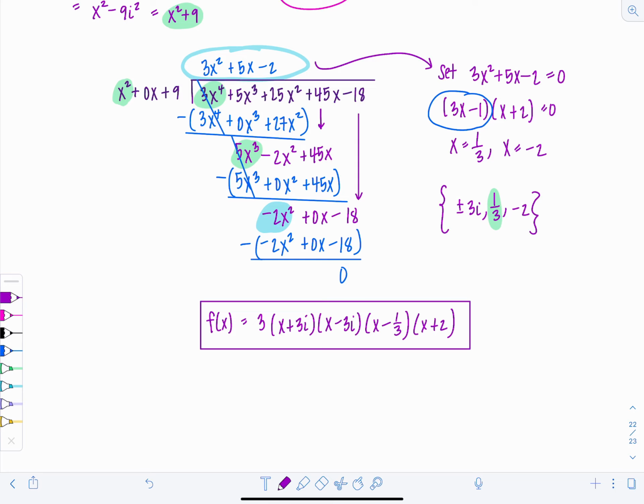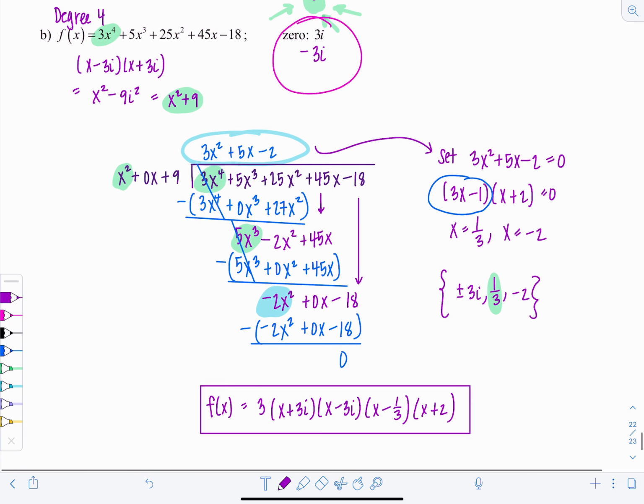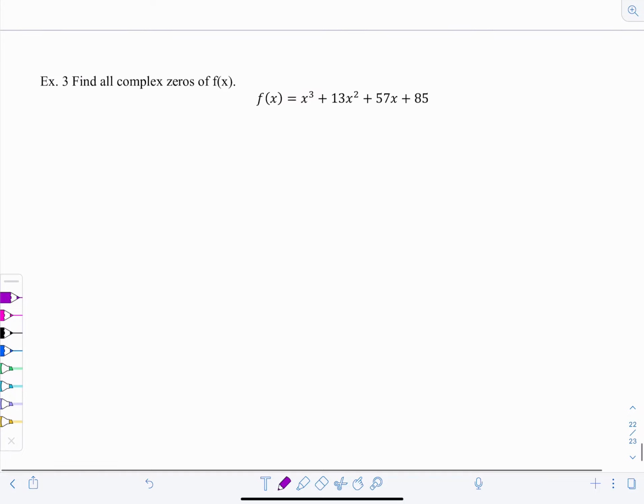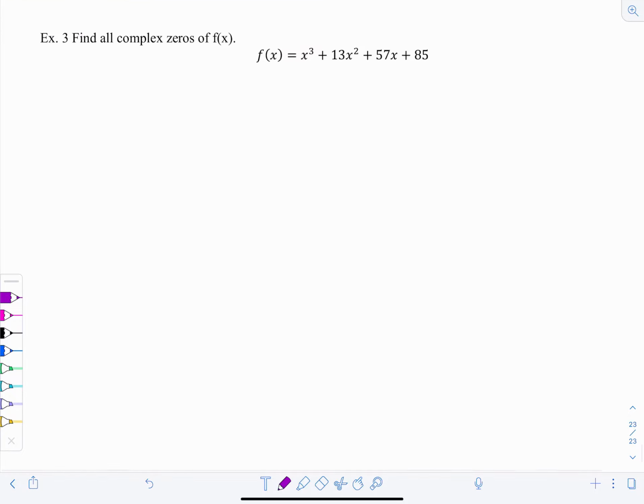So nice. These are quite a bit easier than the last lesson because they already give you a 0, so you have something to go off of. But that's not necessarily always the case. So we're going to conclude with one where we have to combine our methods for when we found real zeros of a polynomial. So last example, find all the complex zeros of f of x. They're giving us nothing to go off of. So we're going to bust out the rational zeros theorem.